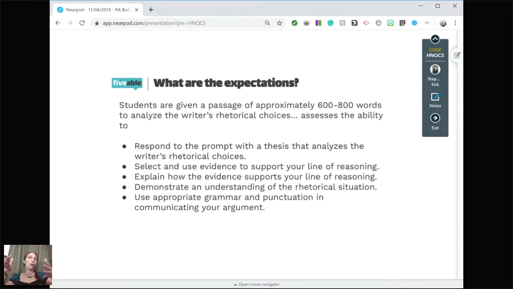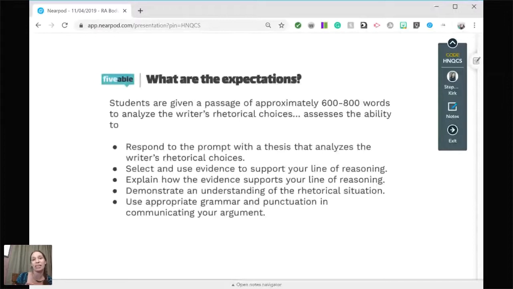Now, the thing I want to point out here is as we move to the body paragraphs, what do you think is the most important part of these expectations? Like what stands out to you as, I need to make sure I do this? 100%, it's that whole line of reasoning thing, right? It absolutely is. Because you've got to make sure that you are clear in that thought process that gets you from this is what my person is saying, this is what my person wants of us, this is how they approach that. So we're looking at what are we doing, why are they doing it, and how does it impact the audience? How does it create that movement based on the purpose?